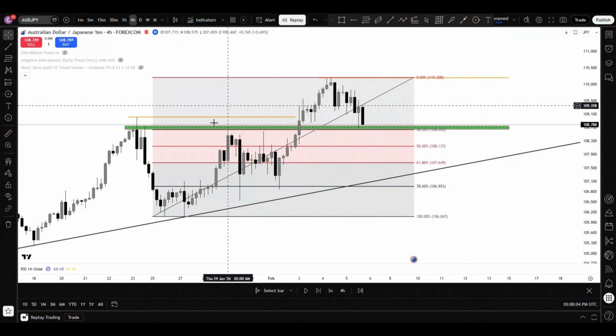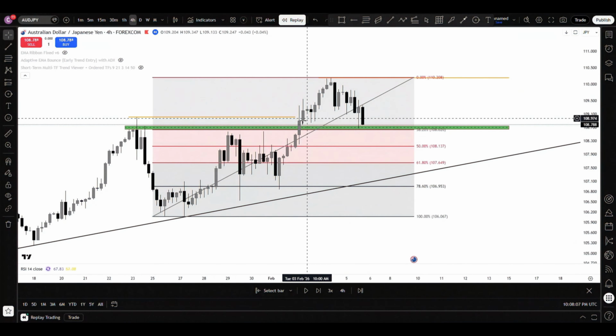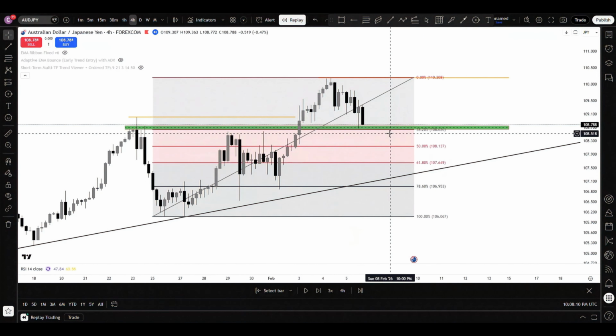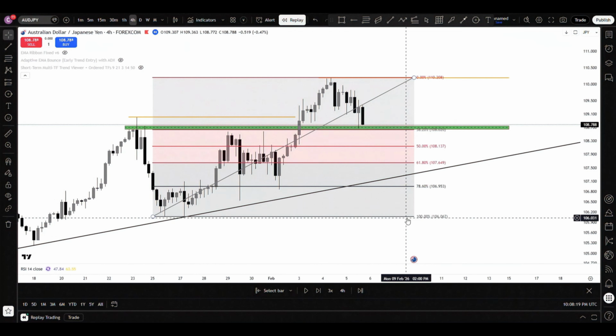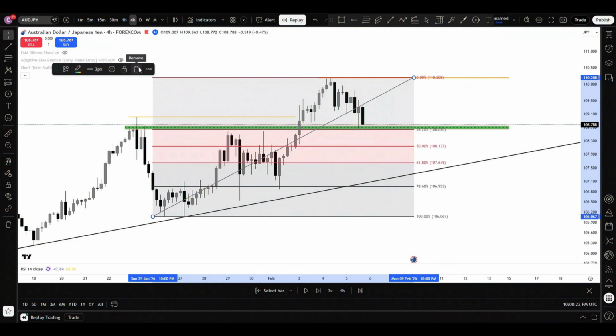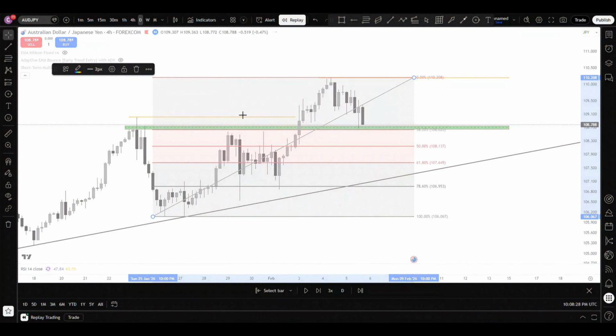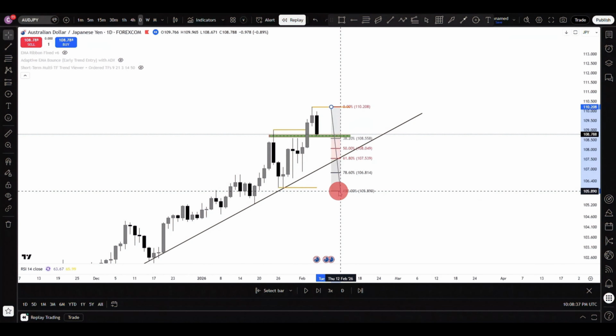So this right here by itself is perfect, but there's only one problem with this. We're on the 4-hour time frame. That's the only problem. And you probably don't understand what I mean, so let me explain it to you. Remember, the most recent swing low that we applied the tool from is the daily time frame most recent swing low. But we're not applying the tool to the daily chart. We're applying the tool to the 4-hour time frame.